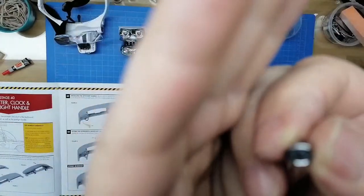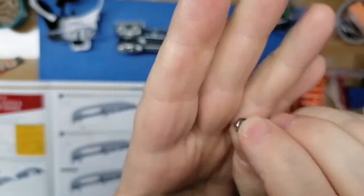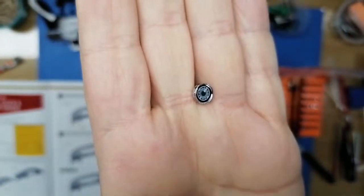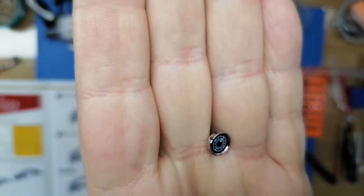Let me see if I can get that to where it's not focusing. I apologize for the way that the camera is acting right now. I suppose you could see that as a clock.